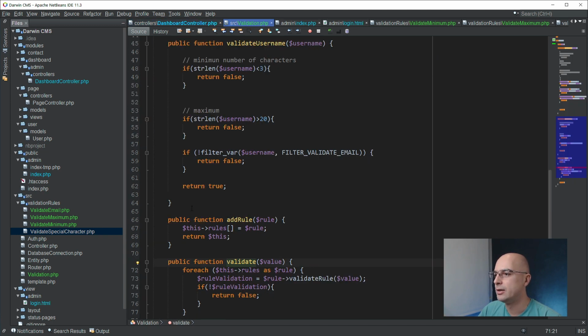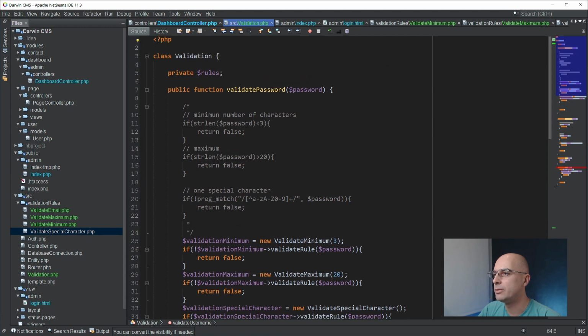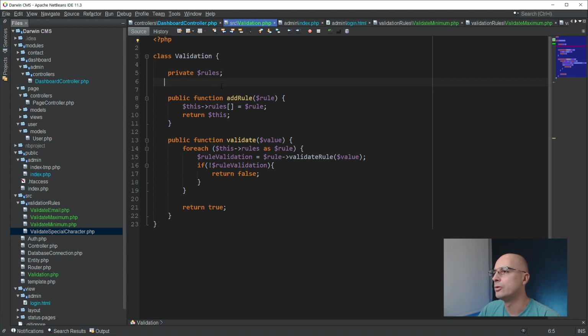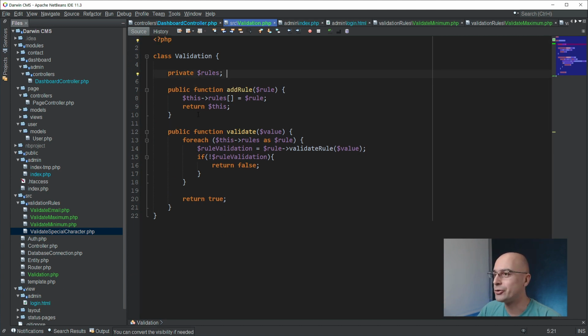Also, in our validation class, we can basically now remove this validate username and validate password. So from 200 lines or 100 lines, we are going back to 25. And this is now much easier to understand, to follow, to expand. And also our validation class can now focus on a more general part of validation, like providing the proper messages and proper feedback, rather than having to worry about each and every specific validation rule. We just give it what it needs to use, and it doesn't care what the rules are. So we learned about the Open Closed Principle from the SOLID group of principles and how it can benefit us by giving us a way easier method to extend the functionality of a class.